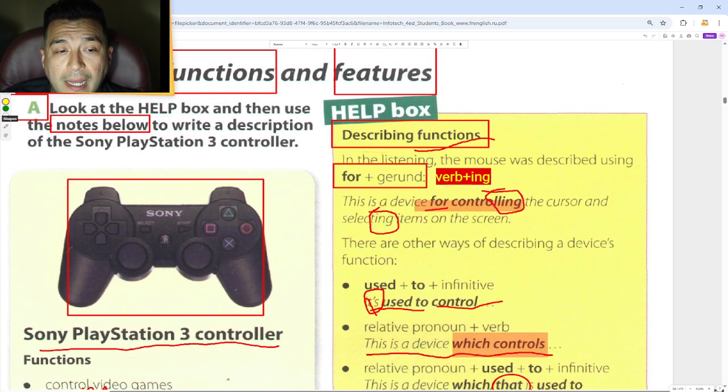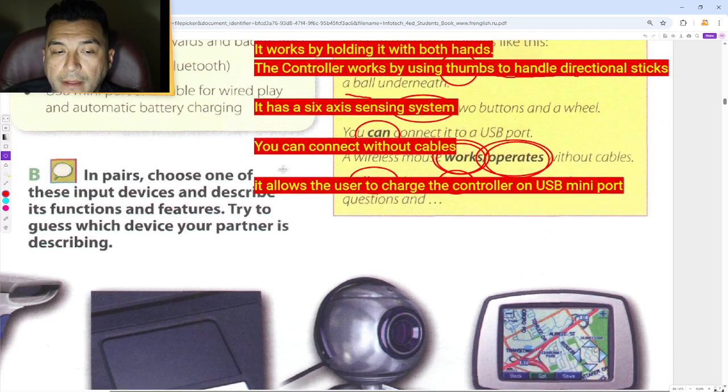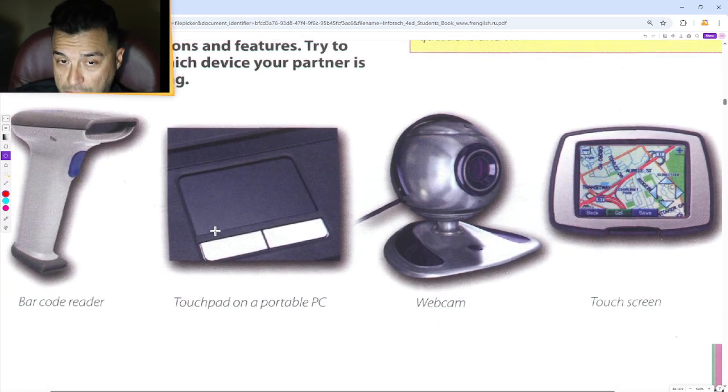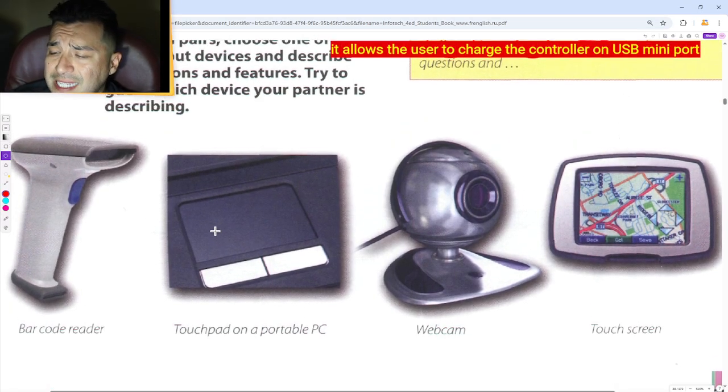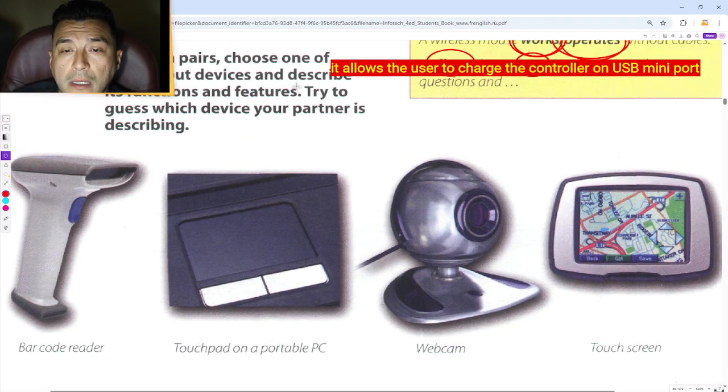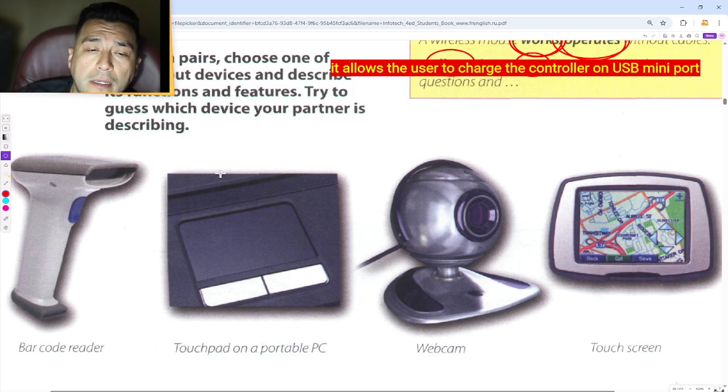Using this help box, we have some functions and features, some different devices so you can practice: a barcode reader, a touchpad on a portable laptop, a webcam for the computer, a touch screen for the car, for the GPS. Choose one of these devices. Choose all 4 devices and try to describe the functions and the features.